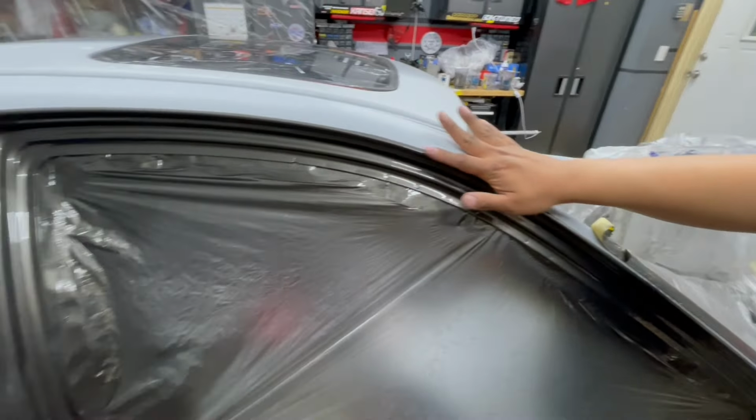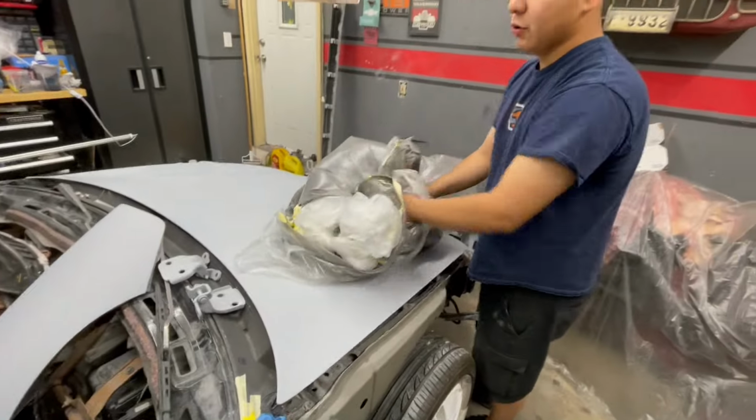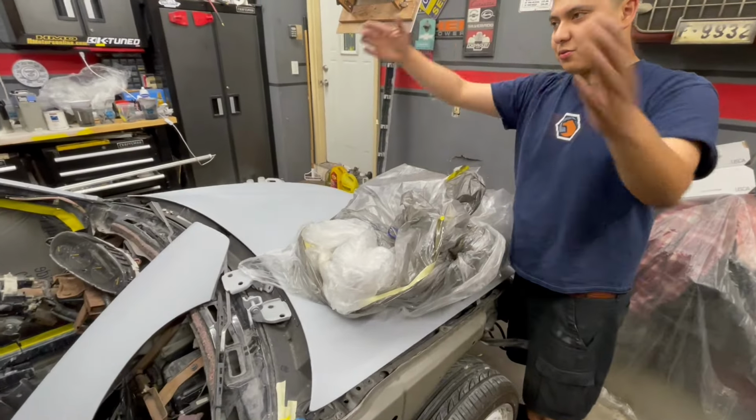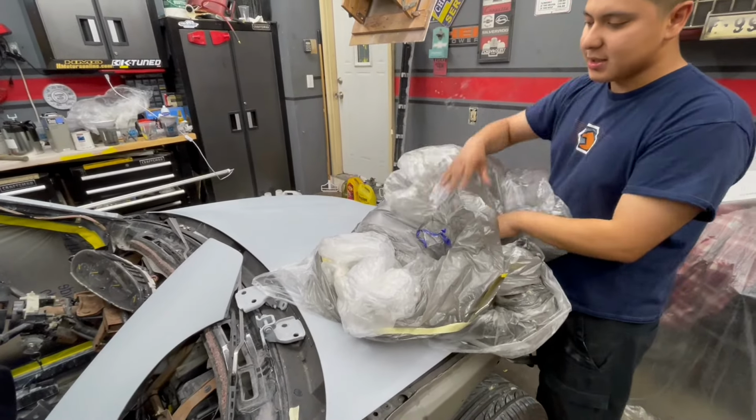That leaves you with a real thin edge. There's not much of a ridge on there. Zoom in on there. So it's less work for me to sand this down to prep the whole outside for paint. That's why you use the fine line, peel that back, and leave the plastic on, and it doesn't allow the overspray to settle on the rest of the car. Then you fold your plastic inwards, so the whole car is wrapped, fold it inside, and roll it into a ball. That way all your overspray stays inside and it's all clean.